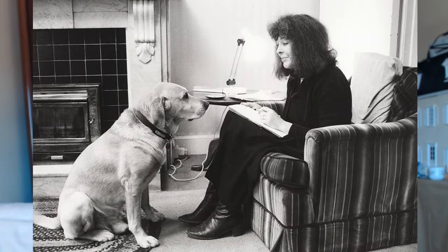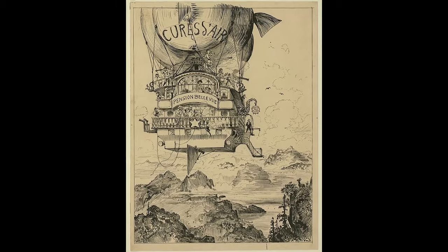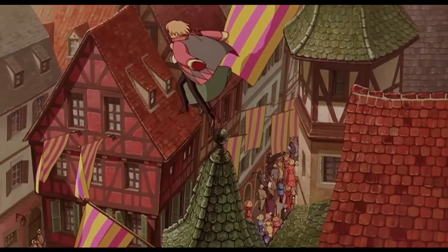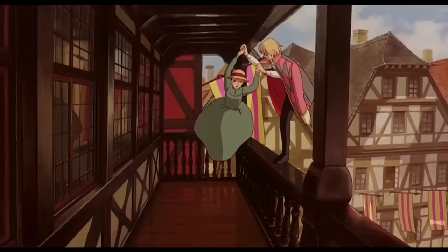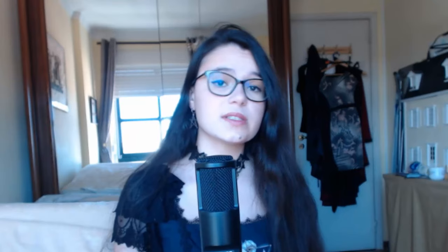In this five-part review, I compare the events that take place in the movie Howl's Moving Castle with the events that take place in the book of the same name. The movie is based on a book written by a British author. I draw attention to details that may have gone unnoticed, point out references to other works, clarify the origin of certain details such as the sets or the music, explain symbols, and talk about prequels and sequels and much more. If you had doubts about something when you saw the movie, you'll probably find the answer somewhere in one of these videos.